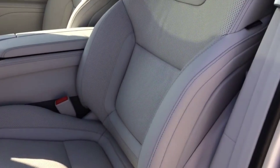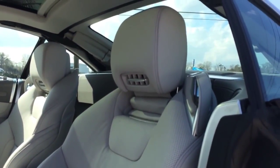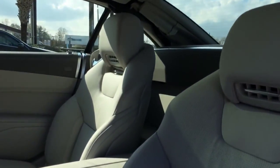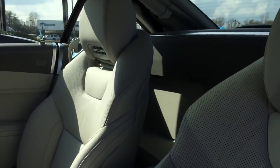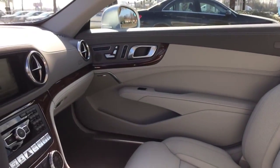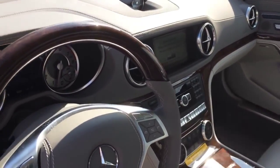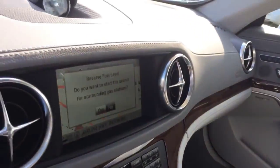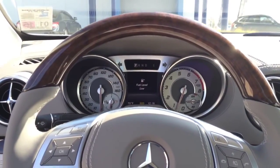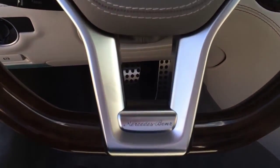The headrest can go up or down via the button on the door. Both headrests feature Airscarf, which is a vent beneath each head restraint to deliver warm airflow to your neck, head, and shoulders, like a virtual scarf, with individual three-stage temperature control, and airflow automatically adjusts to your driving speed. Airscarf means you don't have to put the top up just because the sun or thermometer has gone down. This three-spoke steering wheel is wrapped in leather and features three sections of wood trim. In the middle is the unique silver accenting with multi-function switches on the side.